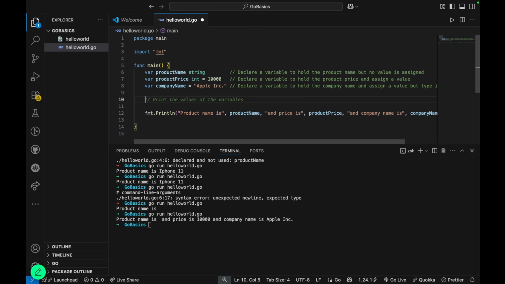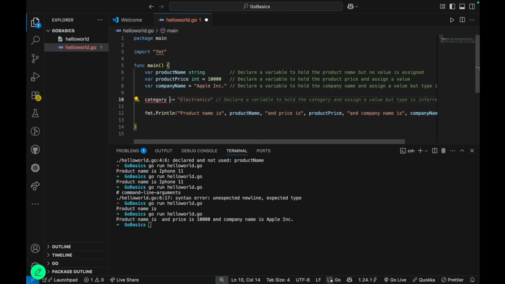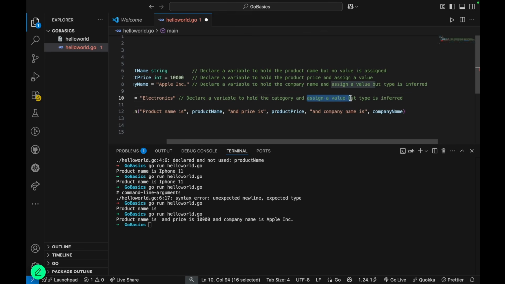I'll say a variable name category, and then you can put a colon equals to, and then you can assign it a value, electronics, let's say. What is this? In this way, you are declaring a variable to hold the category value, and you are assigning a value, and the type is inferred.